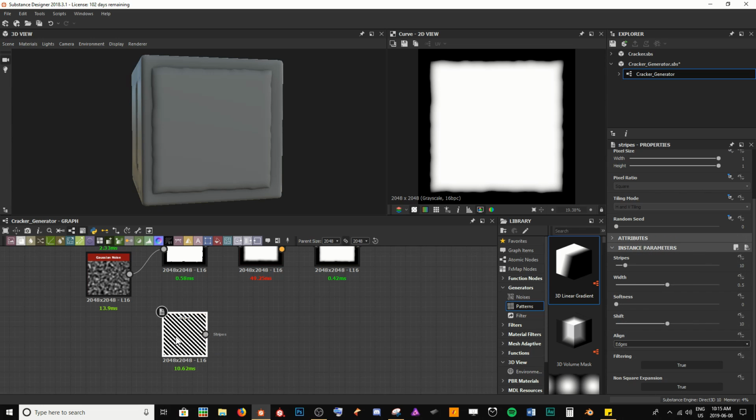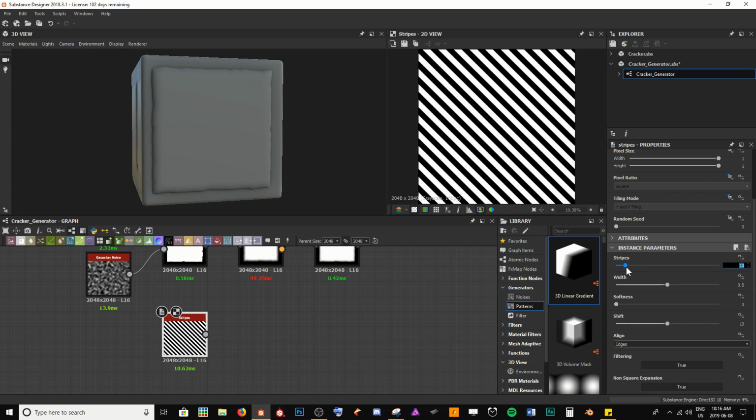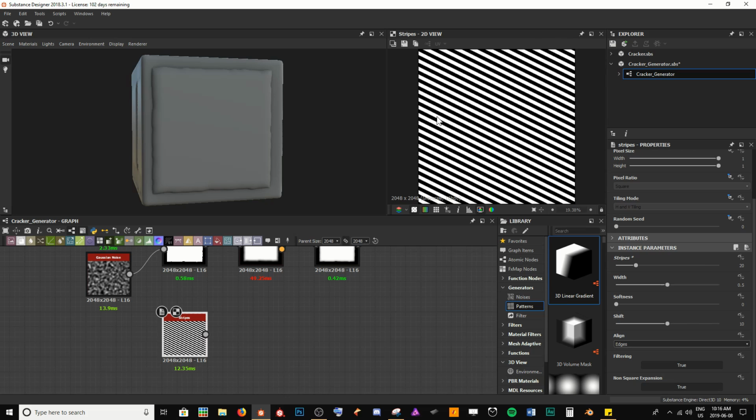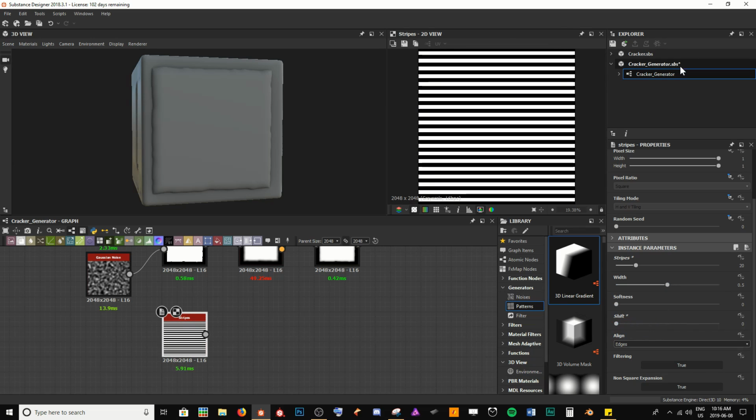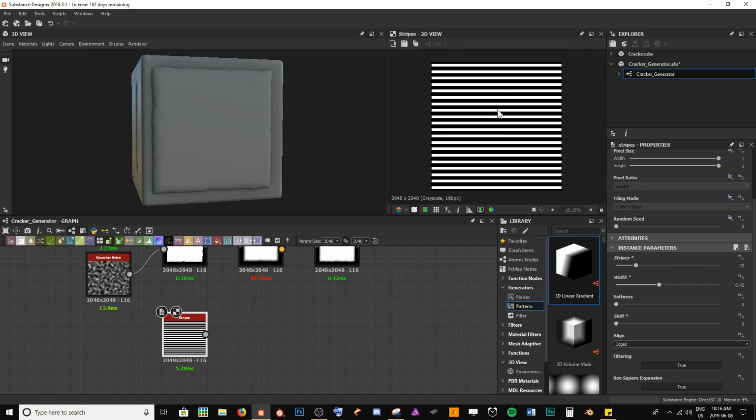But first I'm going to click into our stripes, and make sure we visualize it. I'm going to go into 20 stripes, so we're just going to double the initial default value. And then I'm also going to bring the shift all the way down to 0 so that it's going left to right. And then I really want to bring the width down as well, to about 0.42. I think I found that worked the best for my initial material, my test.